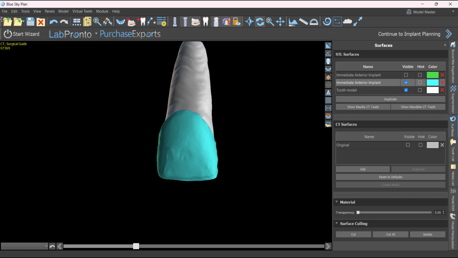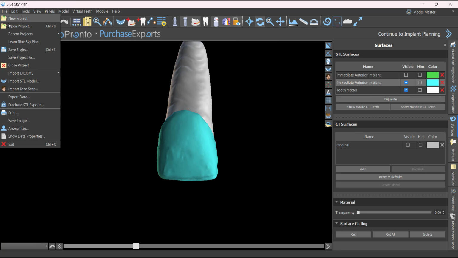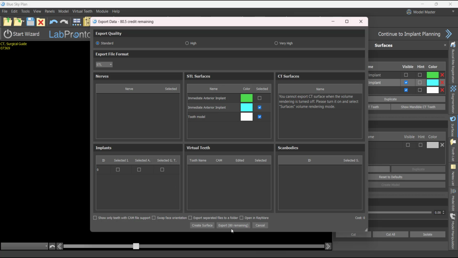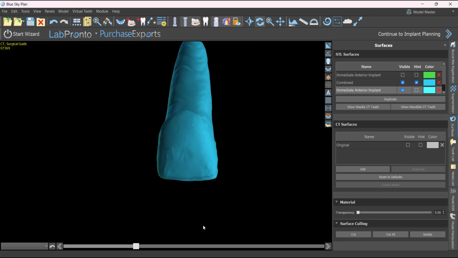Another simple one that a lot of people don't realize they can do is you can just simply go to File, Export Data, and normally we would just export data here, but there's also this function here to create a surface, right? So if I just take each of those and create a surface, notice that it's created this new file. It's going to be called combined.